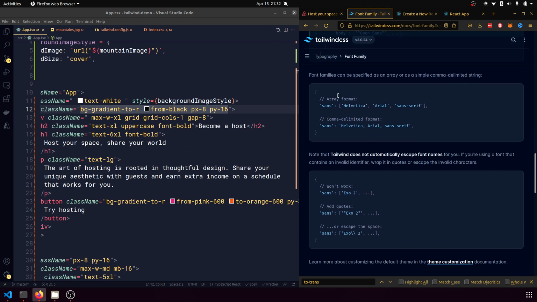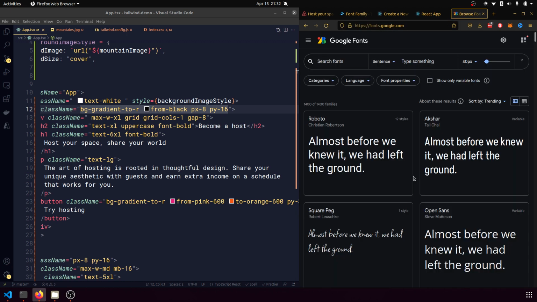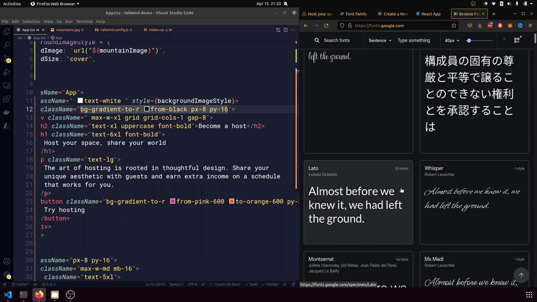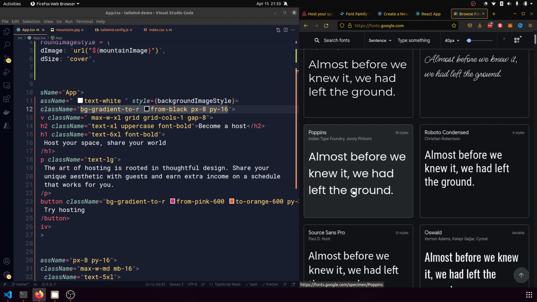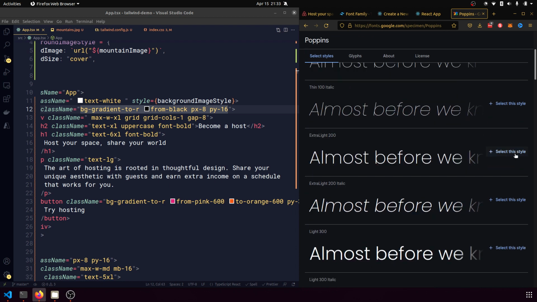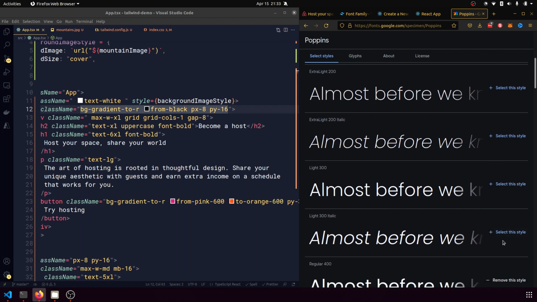But first, let's go ahead and pick our font from somewhere. I like to use Google Fonts for this. If you just type in Google Fonts, Google has a lot of free fonts that we can use on their Google Fonts website. Just search for one that you want here. Personally, I like this one. I think this will fit the style. This one is called Poppins. If you click on it, it'll take you to a page where you can press the button to select the style. This will add it to a palette that this Google site will give you a snippet to download and use in your project.